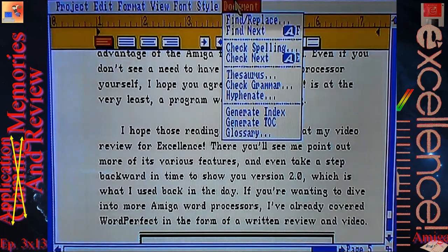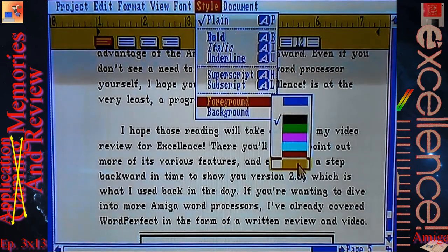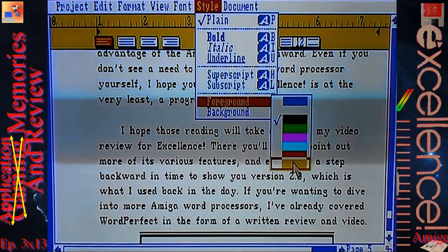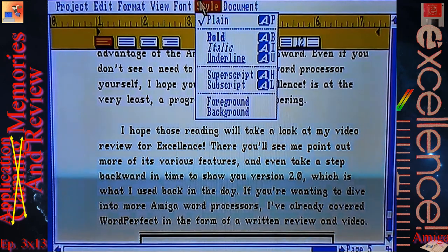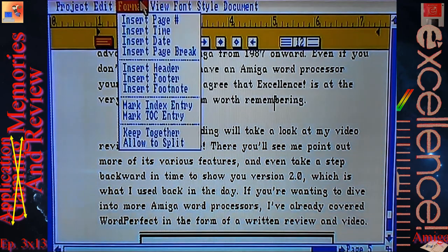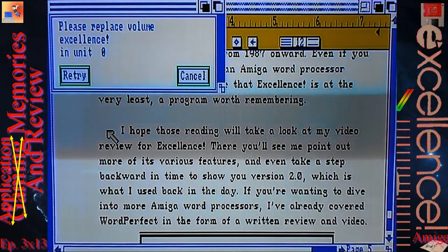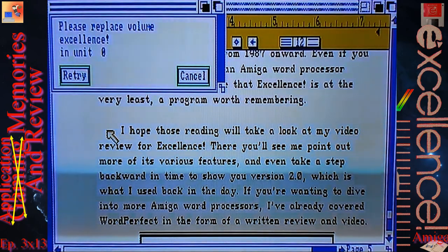It's very cool that they have all of this stuff here. Again, this one features 8 colors. The original featured 8 colors. That is so odd that they ripped that out in the last version. So strange to me. It's very strange. What does the print preview look like? Ugh. Disc swapping sucks so much.